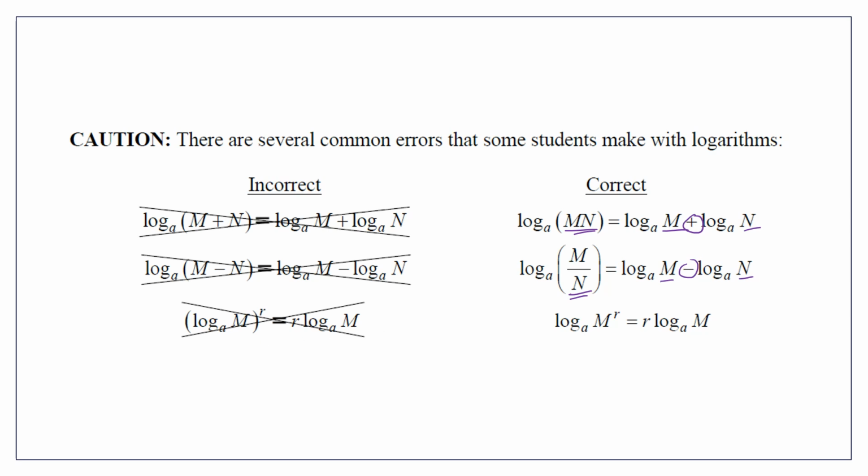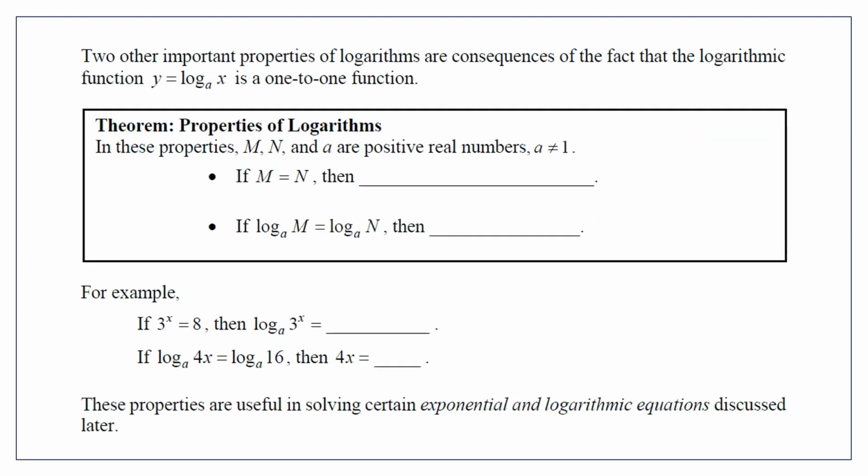And log base A of m, the whole log raised to the power r, is the same thing as r times log base A of m. Now note the only part that's being raised to the power r, which then allows you to move that power to the front of your log. Okay, so just some common things to keep in mind when working with your log properties.